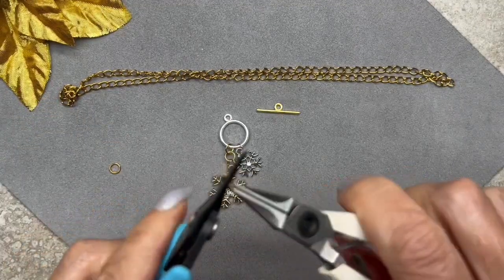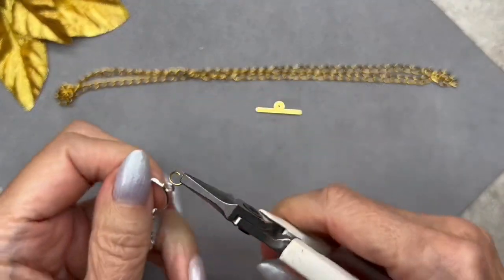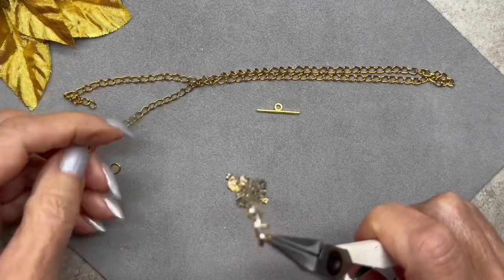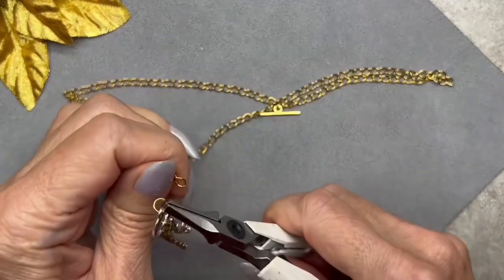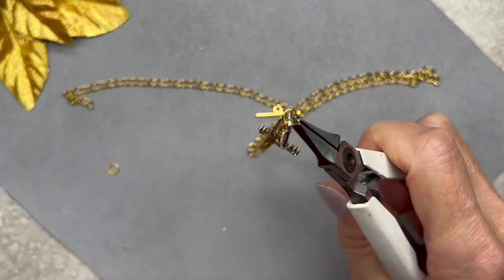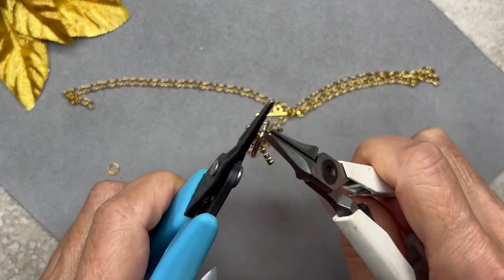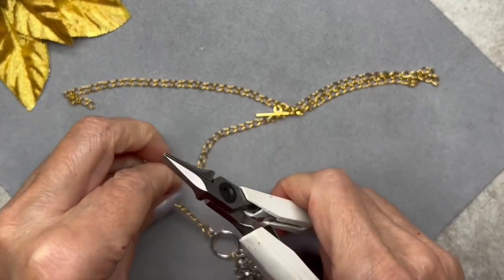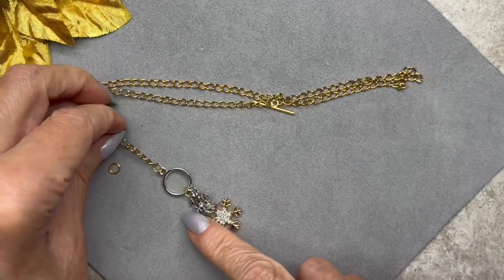Open up this jump ring. I'm going to connect it to the loop of the ring portion of the toggle clasp. And now I'm going to connect this end of the chain, just like that. Close it up. So this end is connected.